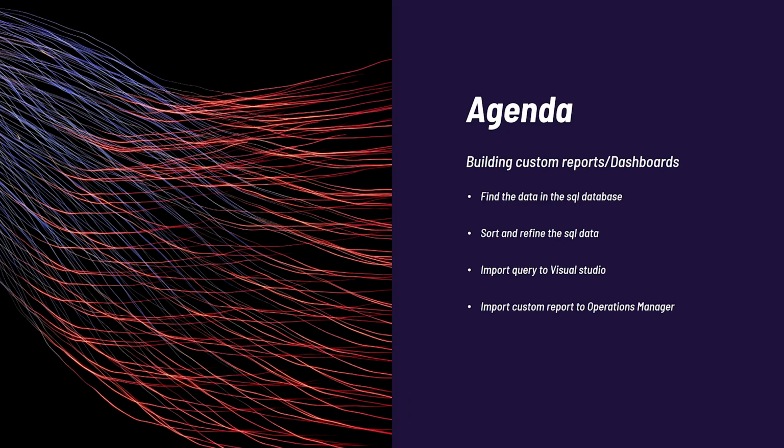The agenda for today will be to build custom reports and dashboards. So in order to do that, we need to figure out how to find the data in the SQL database. Remember, we have two of those. Sort and refine the SQL data into the correct string so that we only present the data that we actually want to show. We need to import our refined query into Visual Studio, and then we need to import the custom report into Operations Manager. So these are the topics that I would like to go through today.